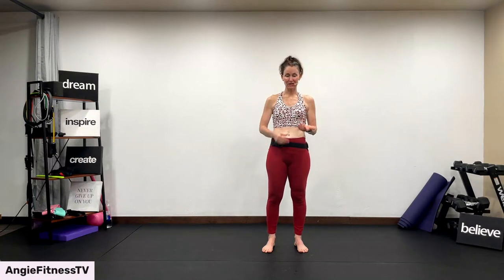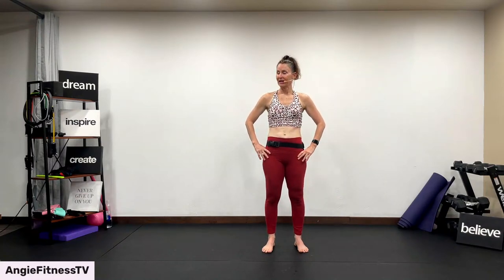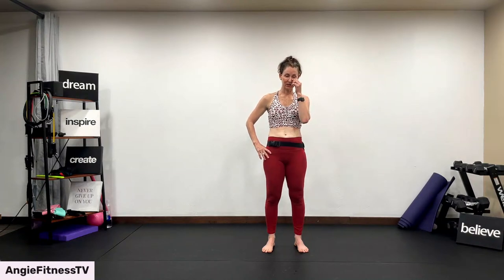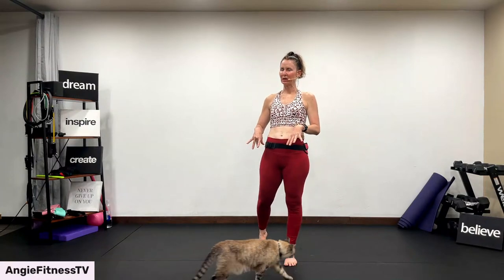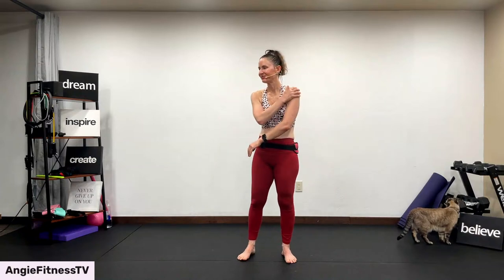I even made him his own renal-friendly food with wild-caught salmon, all the cat vitamins, all of it. He would not eat it. Believe it or not, he likes sometimes crappy Friskies food, which I know is bad. He's 18. He's only 8.5 pounds. So as my daughter says, I give him whatever. Basically, she goes, Mom, he's 18. Let him eat what he wants to eat. Let him just do what he wants to do. Give him a good life and don't extend it by making him stressed out at the vet. And I'm like, okay. So that's what I'm doing.